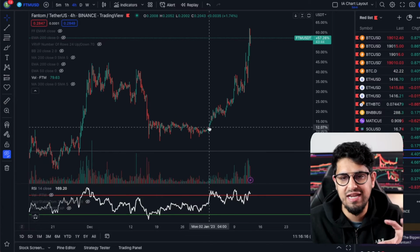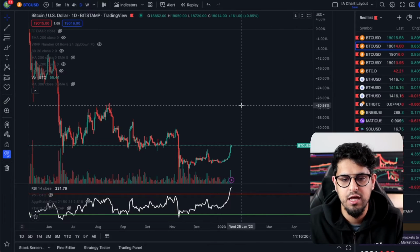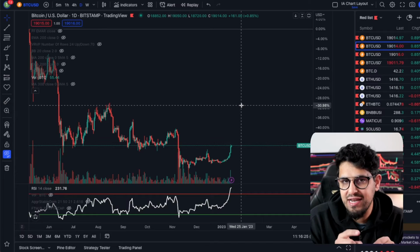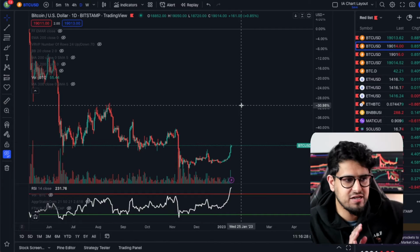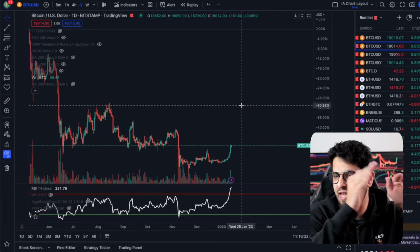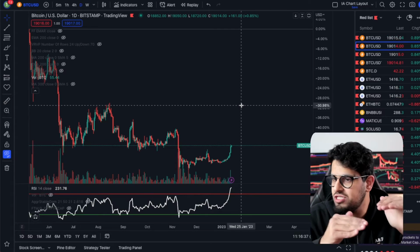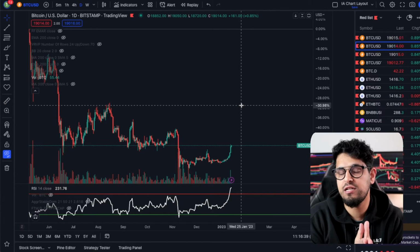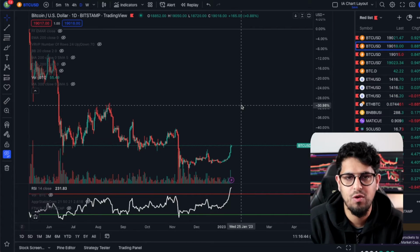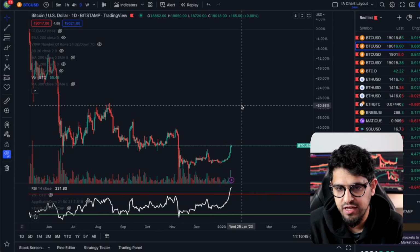When Bitcoin has crazy days like it did yesterday, we're going to come on to Bitcoin as well, you want to make sure that your altcoins are moving. And if they're not and they're red, there's a major red flag. Now, if it's red because it's outperformed over the previous few months, that's cool. But if your coin has been falling every time that Bitcoin has been falling, and falling worse than Bitcoin, and yet when Bitcoin has a good day, it's just not reacting, that's a little bit of a red flag for you. The good news here with Fantom is it outperformed all major layer ones yesterday. It had very good attention, okay? And that was really promising here for Fantom.